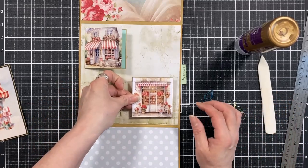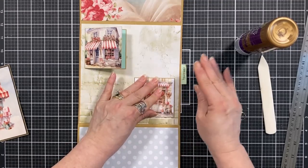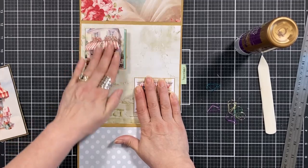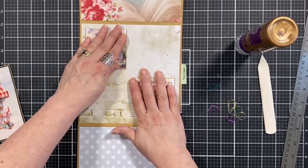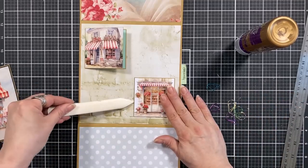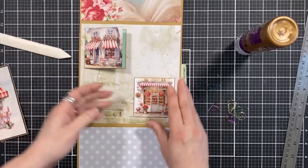Gonna flip that, and we're gonna put this right here. And again, we're just gonna hold that down just a little bit. I don't want to put magnets in these because again, I'm creating pockets. So again, we've got this little tiny pocket going on here, and we're going to let that set.